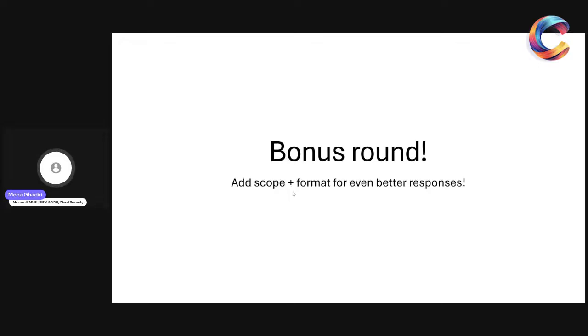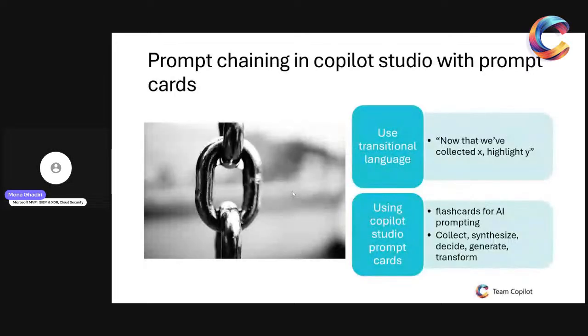And this is where you can go back and look at a lot of the prompts that we have put out as Team Copilot, and you can see where all of those check boxes are met, even in those examples. It's a different version of sentence structure written out, but you could point out in any of the ones that Anna and Justine and Femke and I put together that these key components are reflected in all of those prompts that we've shared with you, even though you may not have noticed.